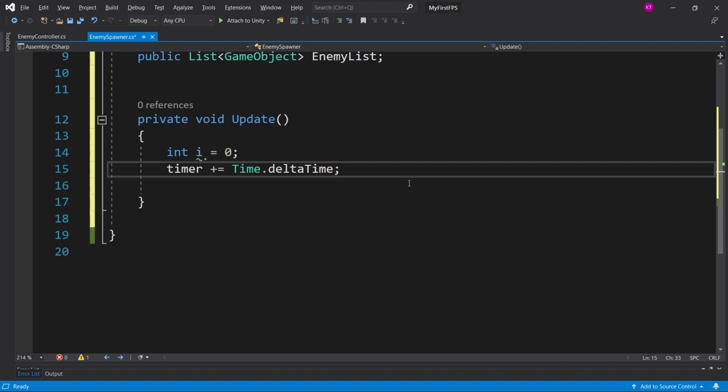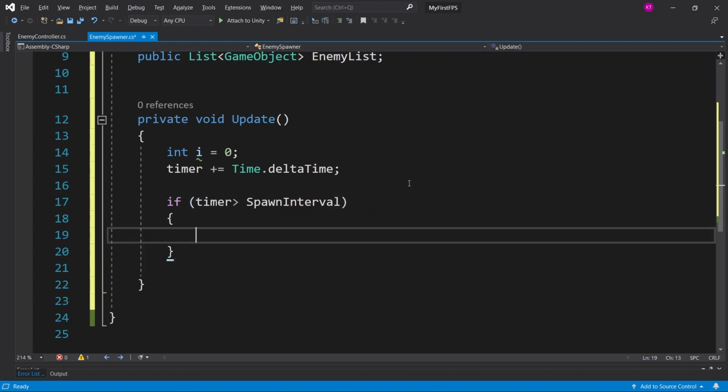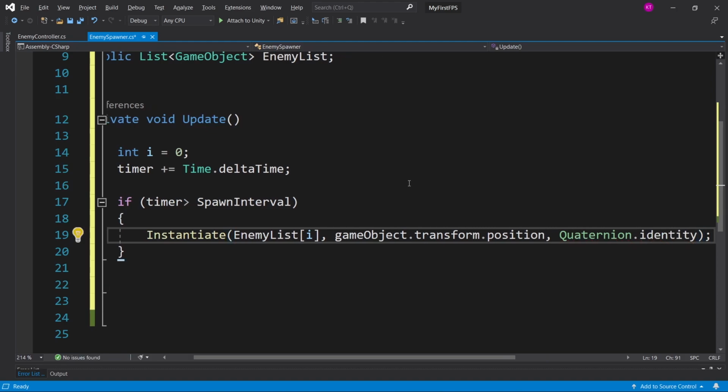We're gonna make another couple lines, and we're gonna say if the timer is greater than spawnInterval, open brace, Instantiate enemyList[i], comma, lowercase gameObject.transform.position, comma, Quaternion.identity, and then the semicolon at the end.